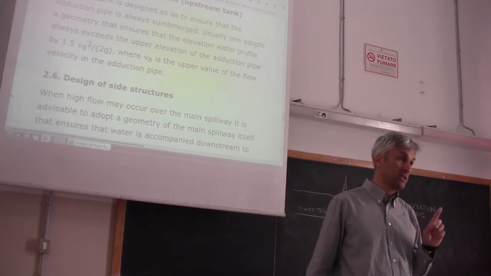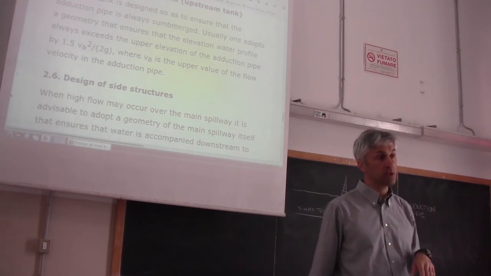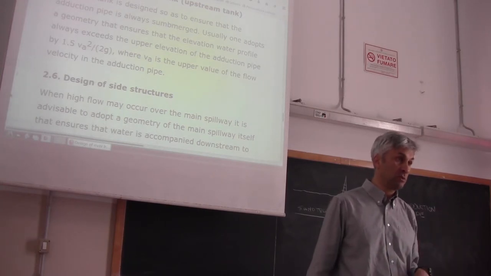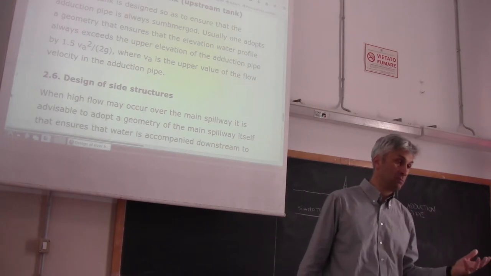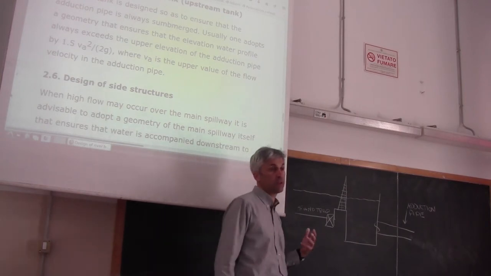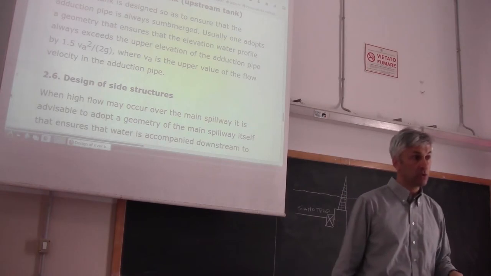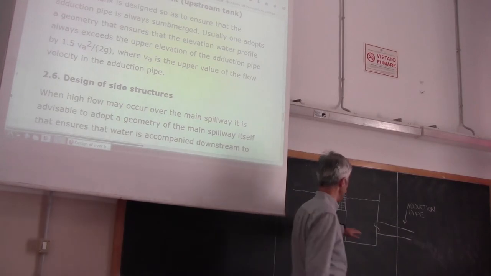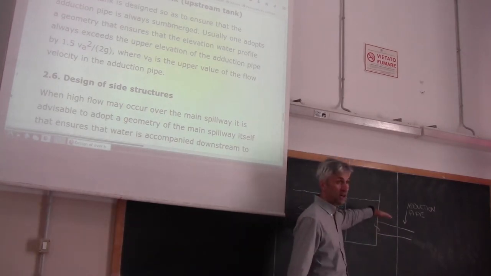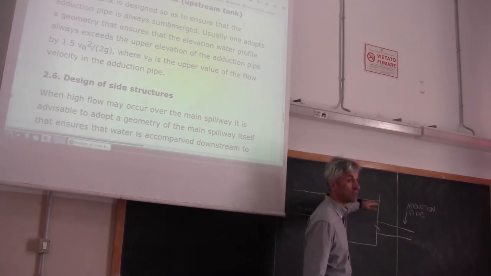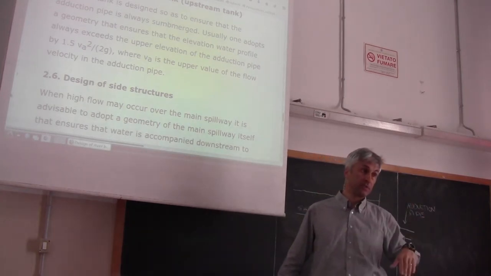And for the same reason, you don't want air into turbines or pumps, because then you originate what is called cavitation, which is extremely damaging. It's not dangerous in terms of risk for people. It's dangerous in terms of risk of damage for the machinery. So you absolutely don't want air into it. So this is why you put a tank here, because you need to be allowed to put the entrance of the pipe at a conveniently lower level with respect to the level of surface water.